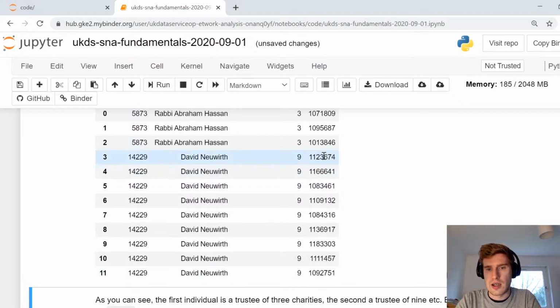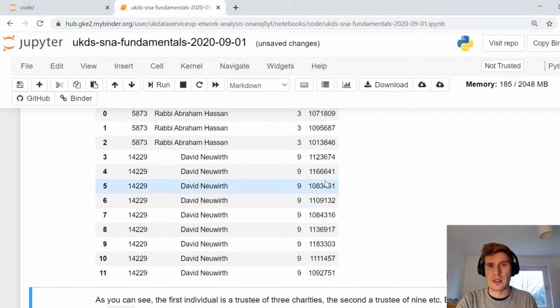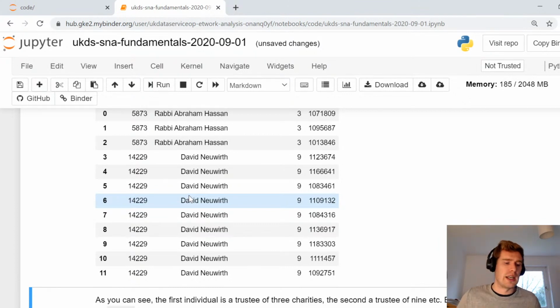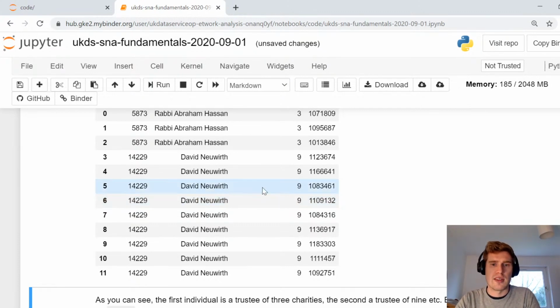And again, here are the unique IDs. So again, we can say that these 9 charities are all connected to each other through this individual. It gets more complicated later because 2 organizations might be connected multiple times through different trustees, and how do we take account of that? That's easily done in social network analysis, but it's not a mode of analysis we're going to undertake today. We're just going to simply look at, are 2 charities connected or not, and how many times does that happen.